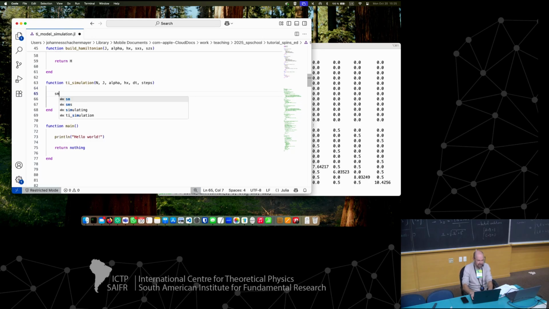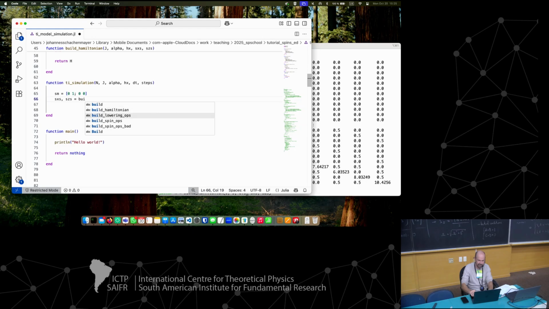Okay, so in this function, I just want to put everything together from before. We want to define some spin system with a spin lowering operator. I want to get my spin operators, many-body now. These are the big ones from the function that builds the spin operators, which takes this m and this n. So this is going to be the build one.